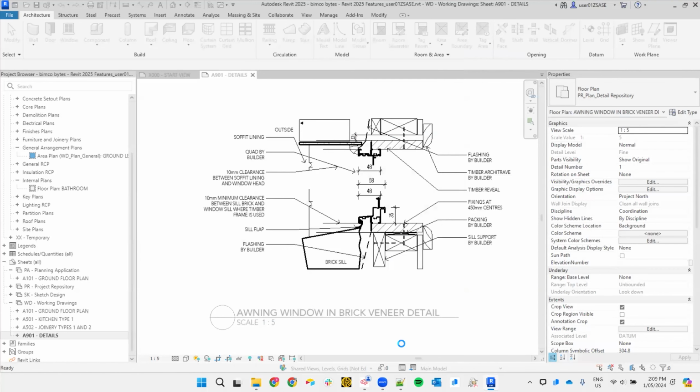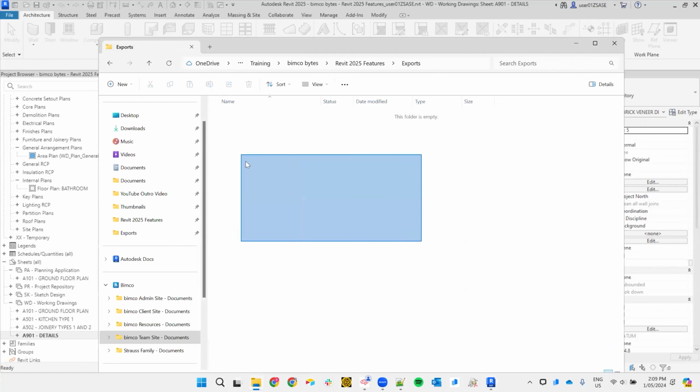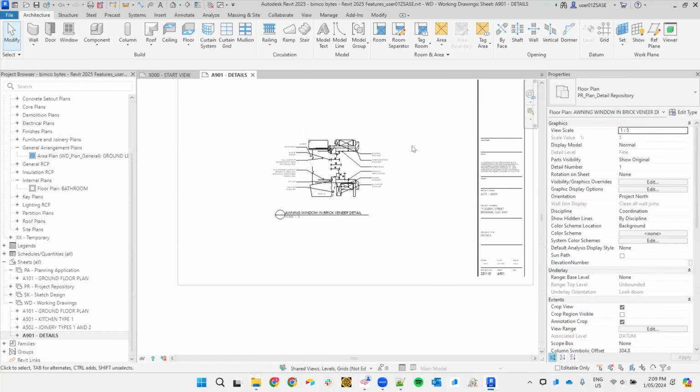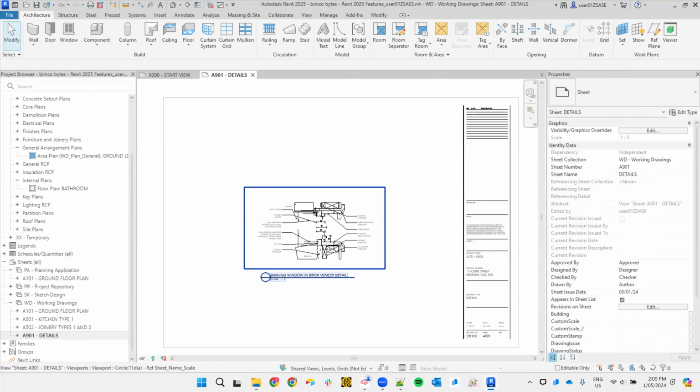So I'm just going to run that now. And we're going to bring over my exports folder and just show you that there's nothing in here yet. And we'll check back in a little while to see how that's progressing. It will take a moment for it to think, but now it's freed up and it's processing. There's no file just there just yet.